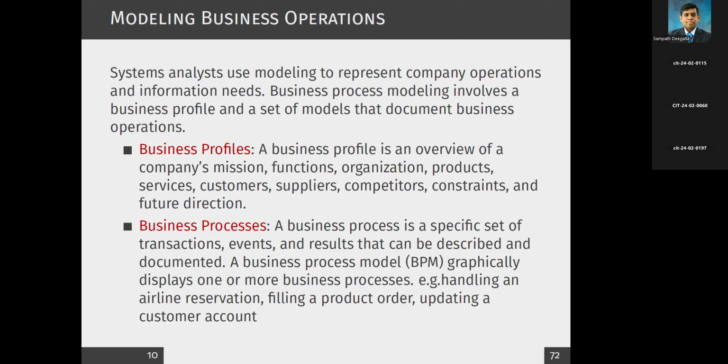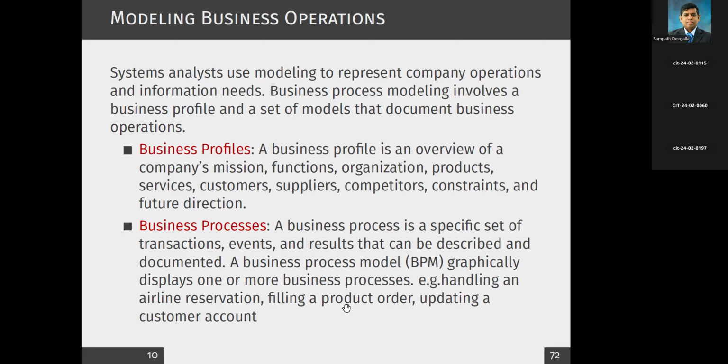And there are processes, specific transactions, events, results that you can actually use to describe. So we use different modeling techniques as well if you want to graphically represent these.